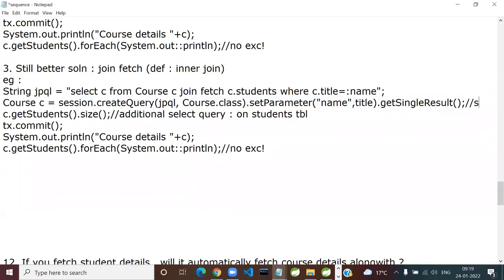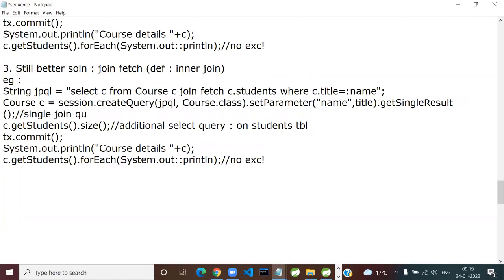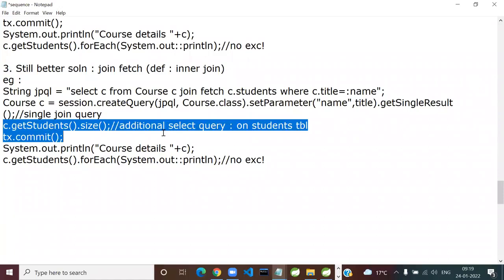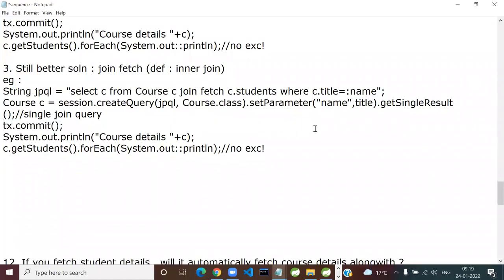Here itself, a single join query will be fired. And do you require this to access the size of the students and all that? Absolutely not. So no exception, and data is retrieved in a single join query.